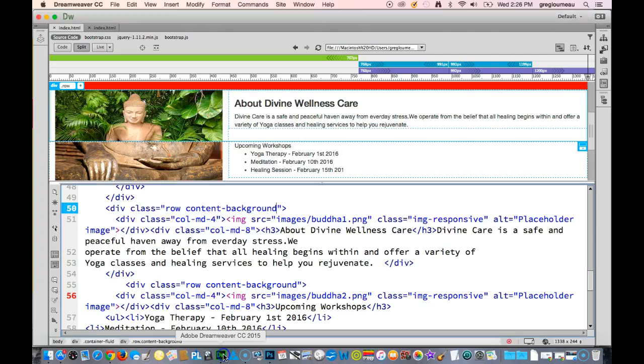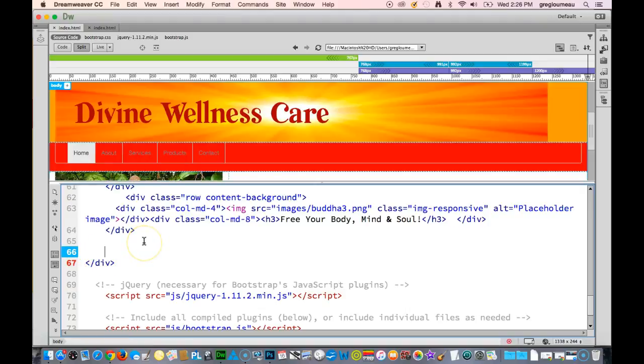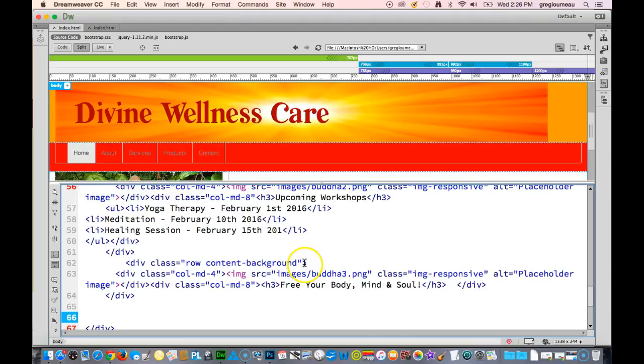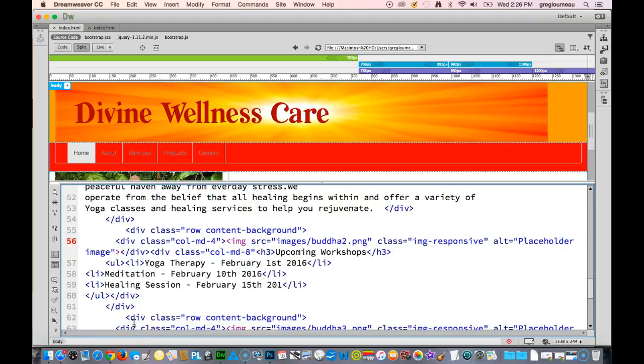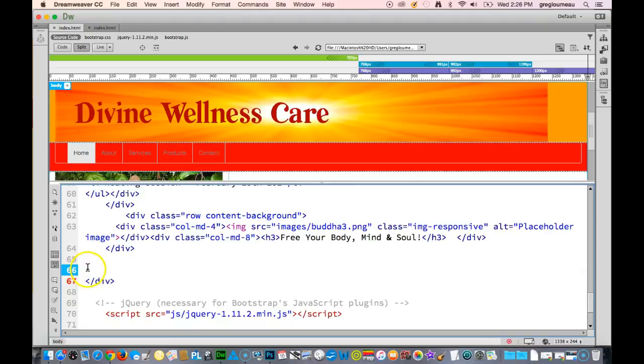Okay, so our final div down here is going to be a footer div. So we're simply going to go, once again, before the last div. We're going to click right there. And you can see one thing here. I have this red number here, this 67 is red, and that's telling me there's an error somewhere. So somewhere on my page there's an error, like I accidentally deleted one of these tags or something like that, and Dreamweaver's aware of it and it's telling me, but it doesn't know exactly where it is, or it would show me. So I'll have to be aware of that and try and fix whatever it is when it comes up. But let's go down here to the bottom.